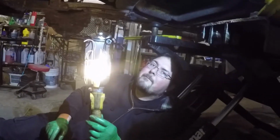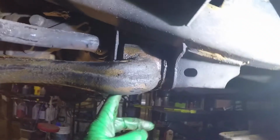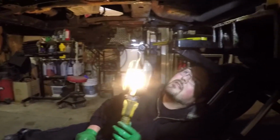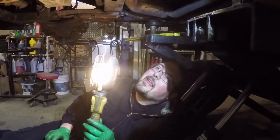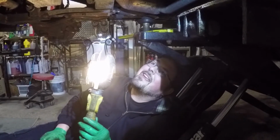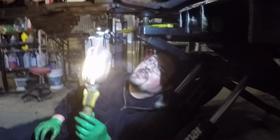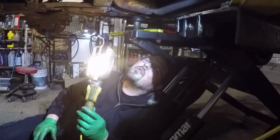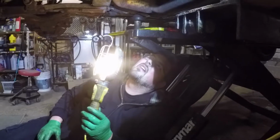In the worst case, we can also grab a saw and just cut inside of this, because we don't care about the bolt, we have one, and we don't care about the lower control arm because we have the one. We don't care about the bushing, so we do have enough space to go in and actually grind it off. That is the last thing we would do, but we'll see if the PB Blaster and a few love taps help. It's hard to heat. Normally you want to heat the part that is on the outside of whatever you're trying to remove. Since we can't really heat the bolt because it's on the inside, we don't want to expand it. We want to expand the sleeve inside the bushing, and if you try to heat that, then you're burning rubber. Overall, not a pretty situation, but I'm pretty sure we'll be able to eventually get it out without having to cut anything. Confidence. I like it.